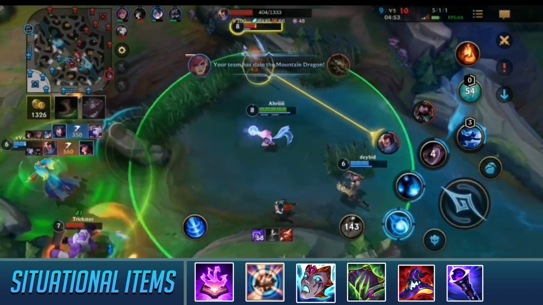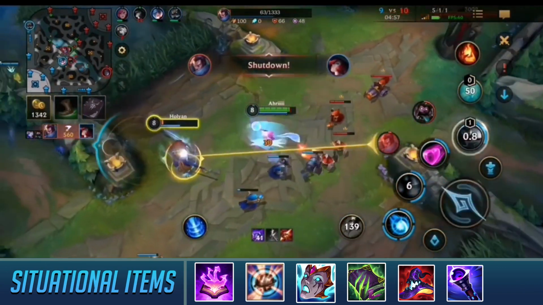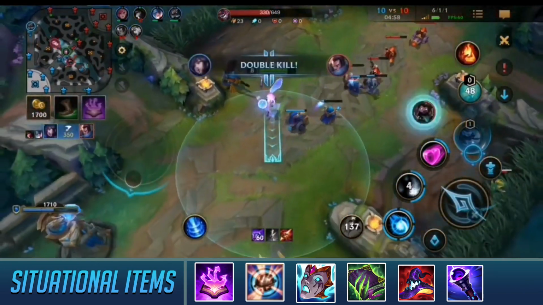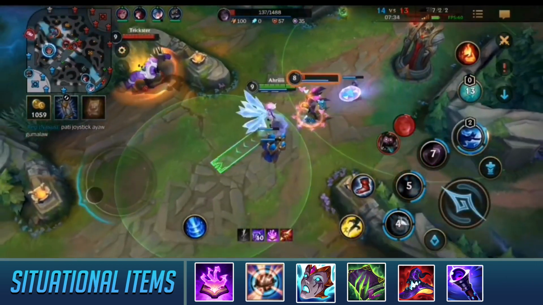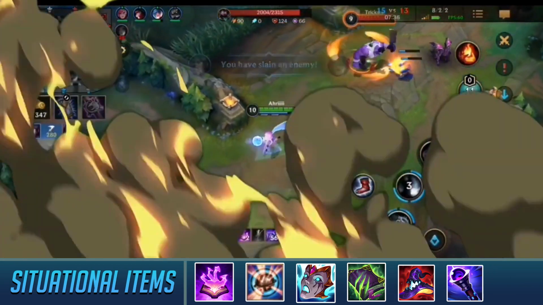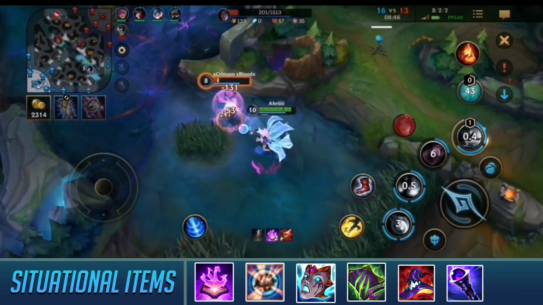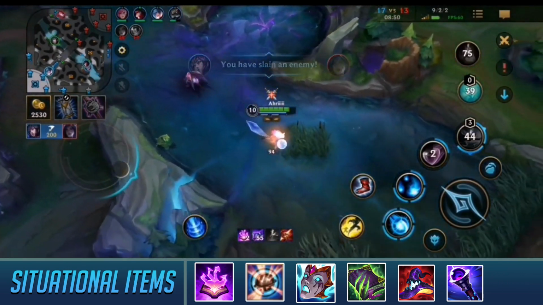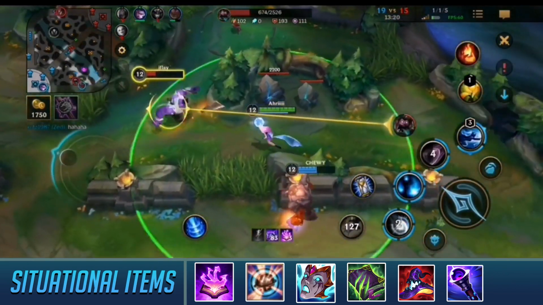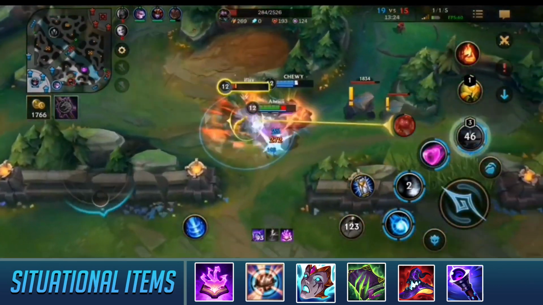So after that, you can also be going for Morellonomicon, and this will give you max health and ability power. But the main reason why you want to build this item is if the enemy team has lots of healing, and that includes champions like Fiora or like Mundo, or like anyone who has a ton of vamp or a healing support like Soraka or Janna, or someone who can just heal the entire team. So that's when you want to be taking Morellonomicon. You don't want to be building this item every single game.